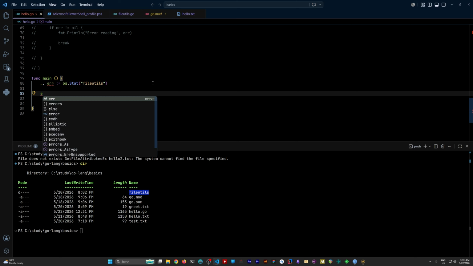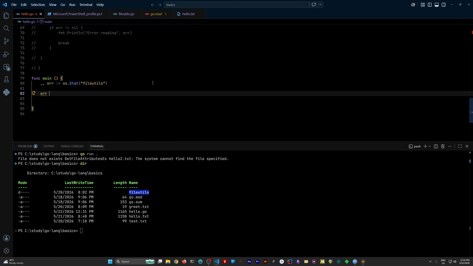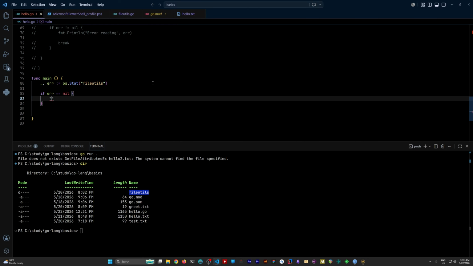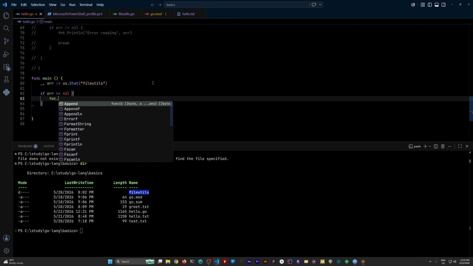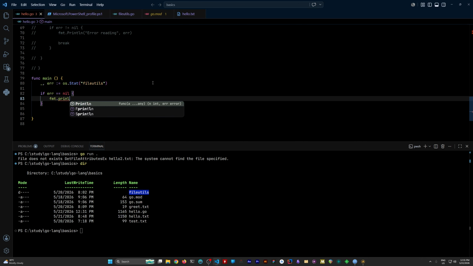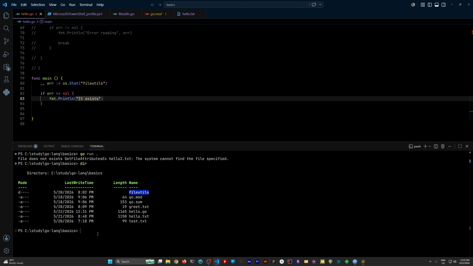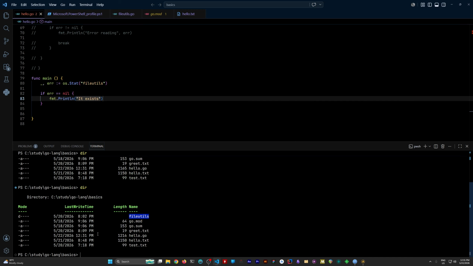If it exists, then the error should be nil, right? If error is nil, then we know it exists. Println it exists. Whatever it is, it exists. Okay, my bad.